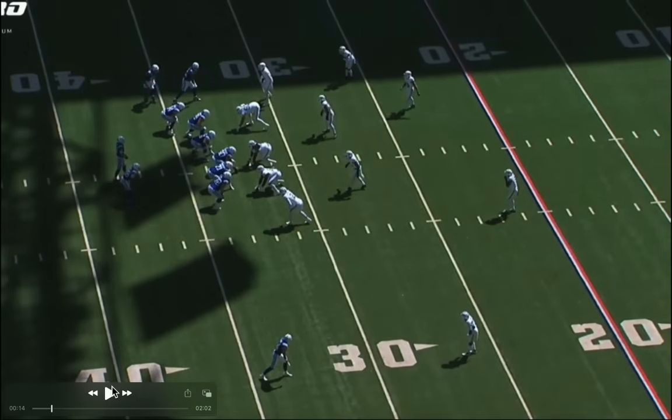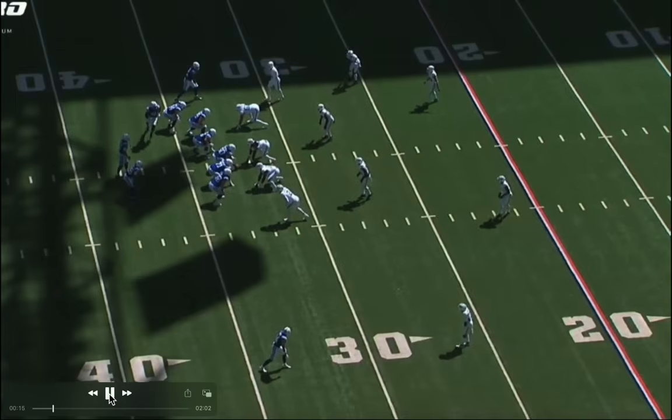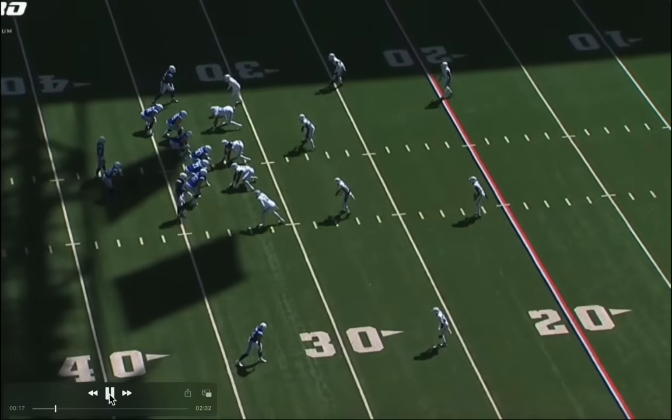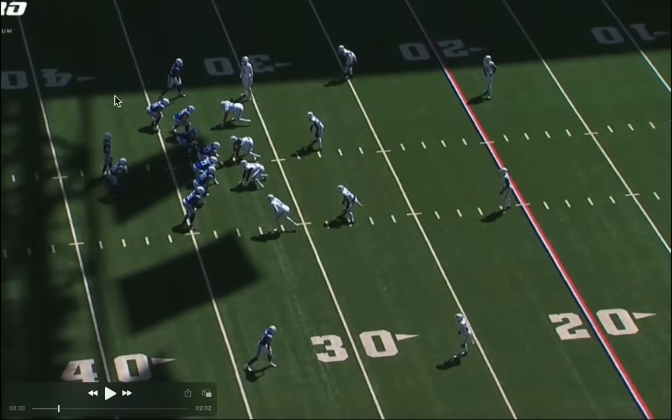Going over here to clip 2, again, we're going to get some pre-snap motion to get the read we're looking for. No one follows Mo Alie-Cox on this motion, so we are getting zone. We are getting everything that's telling zone. And one thing I really want to highlight about this play with Daniel Jones is how he checks Jonathan Taylor over to the left. So this play is going to be an out and up from Tyler Warren. We're going to have a post with an out and up right next to it.